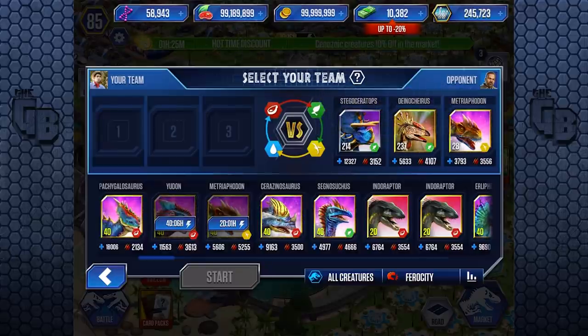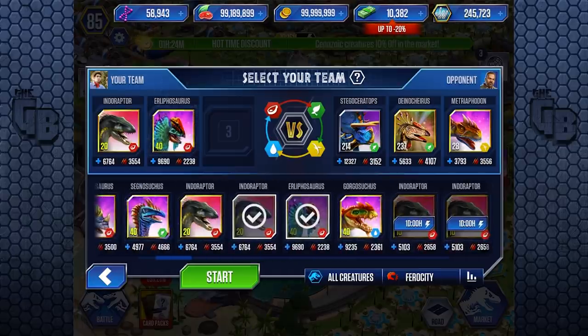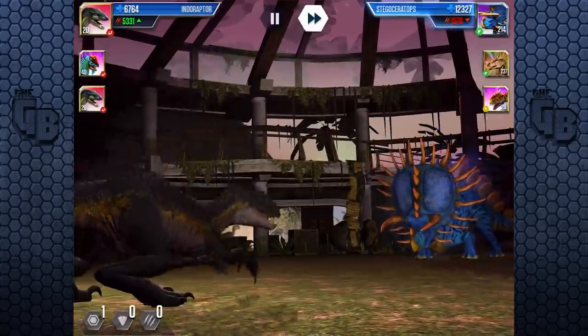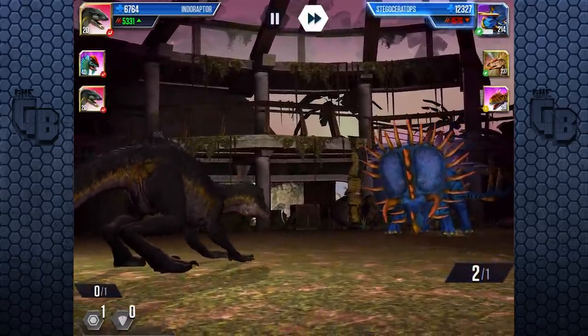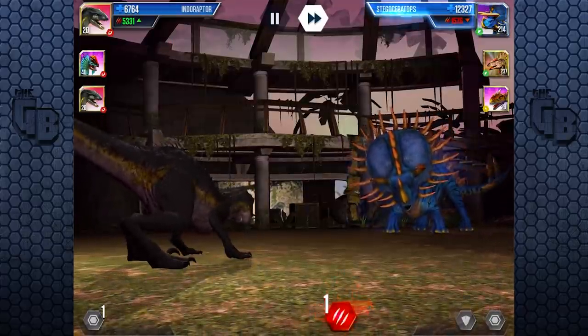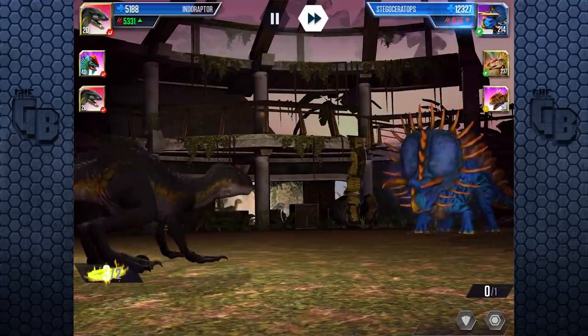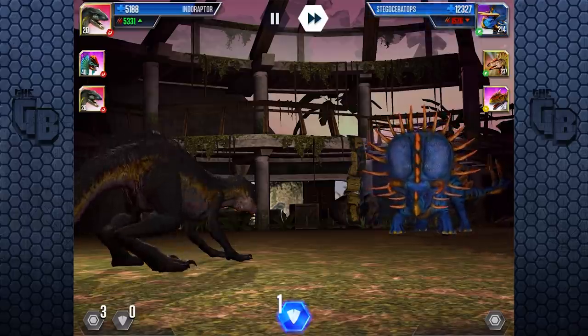And finally, it's an all-out carnivore team. Indoraptor, Elephosaurus, Indoraptor, let's go. Right, one reserve right off the bat. This is a crazy team we're facing up against. And look at that. Metrophodon, level 28. Just to put it in perspective for you. Okay. I'm going to go for three reserves because you still can't kill me.